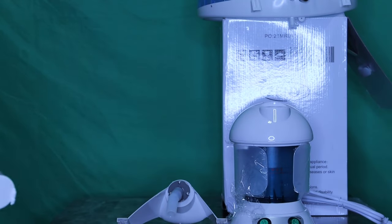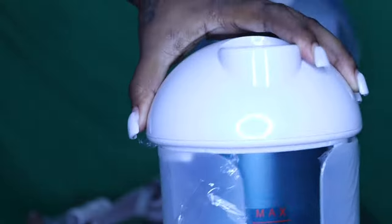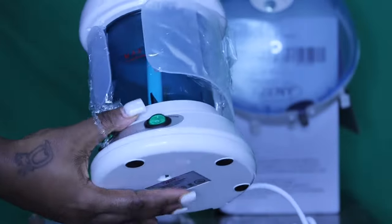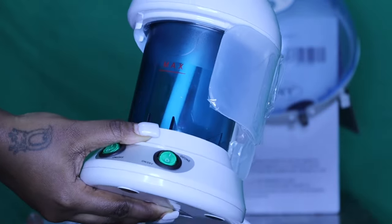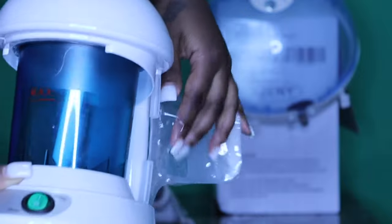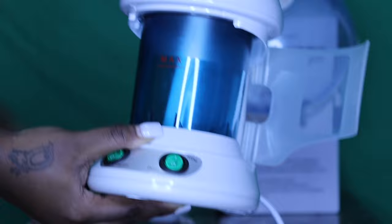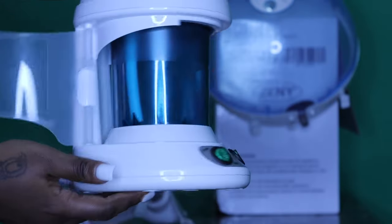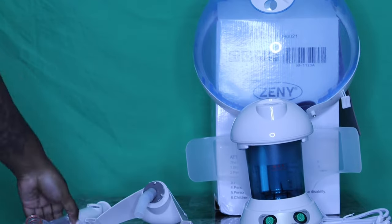So we're going to take these pieces out, and then we're going to assemble this. This, like I said, is a steamer, and the two flaps on the side are the protectors so you don't get burned by the heat. When I tell y'all, this thing gets really, really hot, I learned the hard way. I'm going to take the flaps off the side and close them so you can see what it looks like. These are the two flaps where you can turn it on and off. This is where the water goes, and you have to take the foam thing out of there for the water to go in, but I'll show you that later.